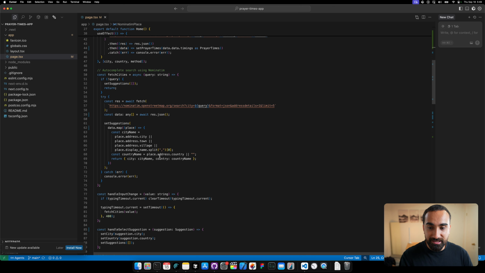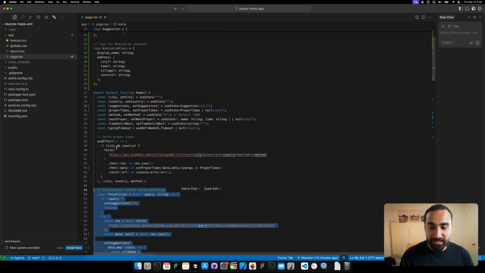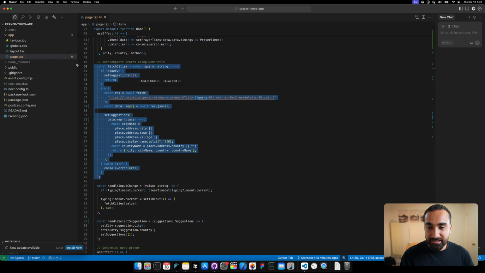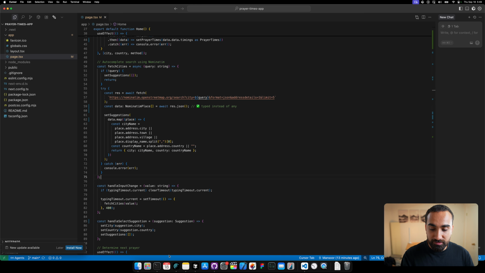This is part of the game. This is part of what we signed up for. And it is not hard work. It's just knowing where to look and where to replace things and where to ask ChatGPT and the AI models to fix your stuff. So this is the new code.